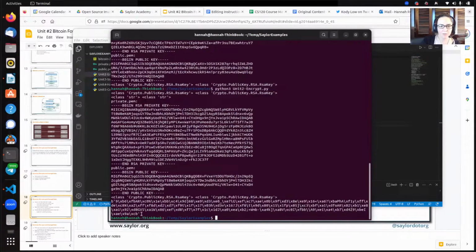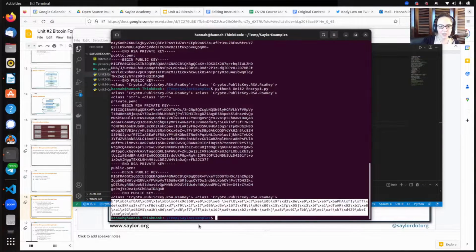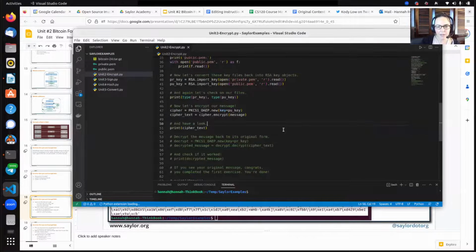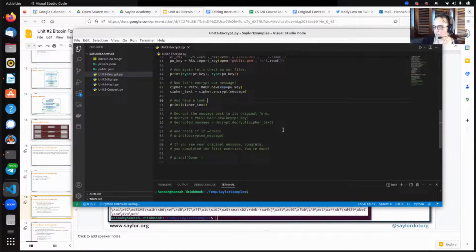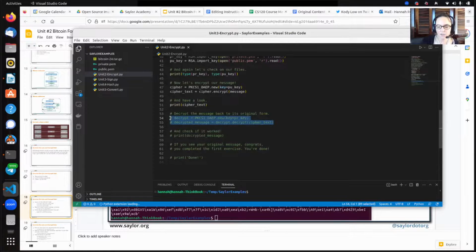And boom, there we go. You can see to us that looks like gibberish, right? That is not human readable, nor is it really machine readable. It's just gibberish, right? It's not readable unless you have that decryption key. Okay. And here is where we do that. Once again, this is just giving you examples of how you can encrypt and decrypt in Python. Again, Bitcoin doesn't really do this, but working with this tech, you might want to do this in some cases.